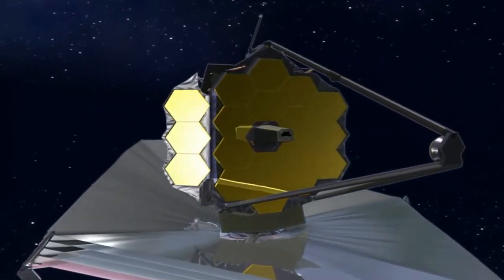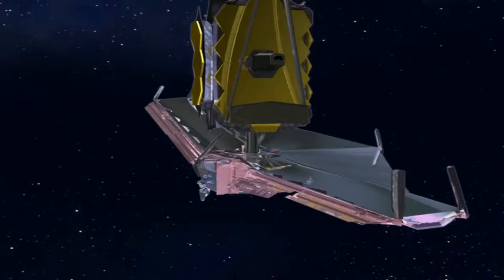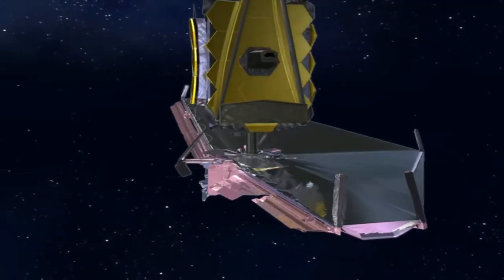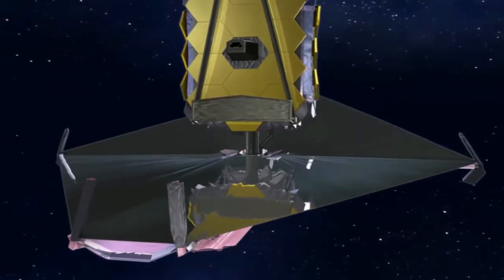It's much more costly than it could have been if something better had been available. The SLS payload fairing is a full eight meters wide, which makes an enormous difference in the ability to carry heavy payloads into deep space. With eight meters wide, we could fit the mirror of the James Webb Telescope in a single segment. We'd still have to unfold the heat shield, but that's a trivial problem compared to getting all the mirrors perfectly aligned. Therefore, the tolerances are way lower, and the James Webb Telescope might have cost a whole bunch less if it had been launched on an SLS rocket.